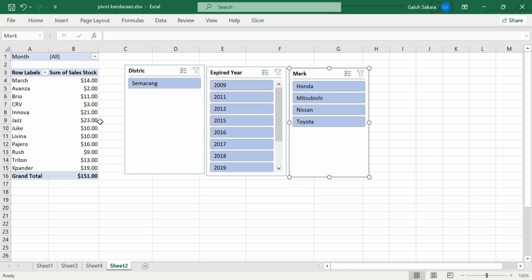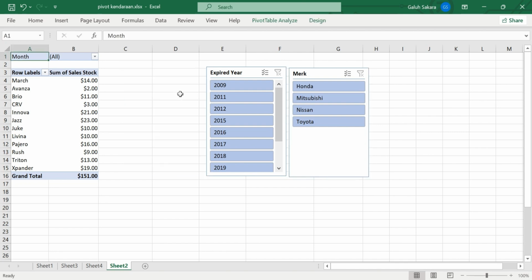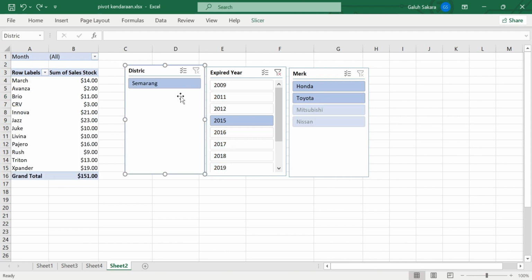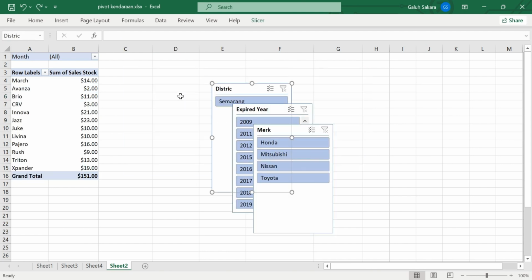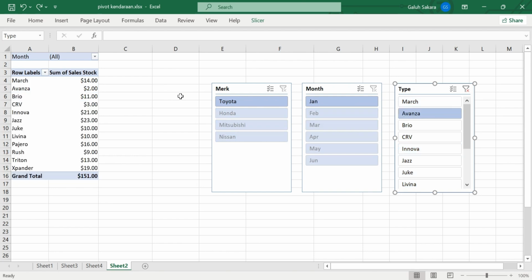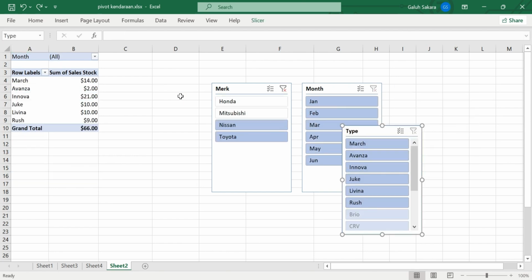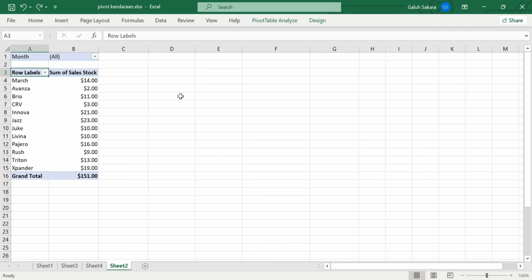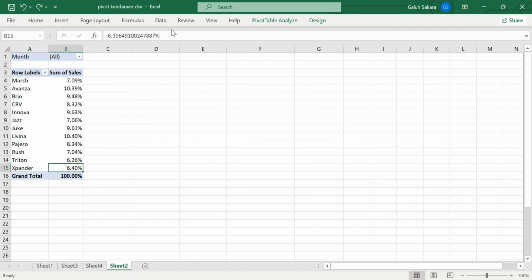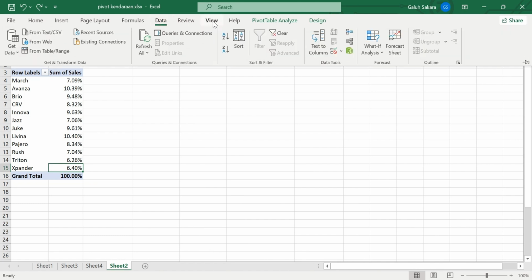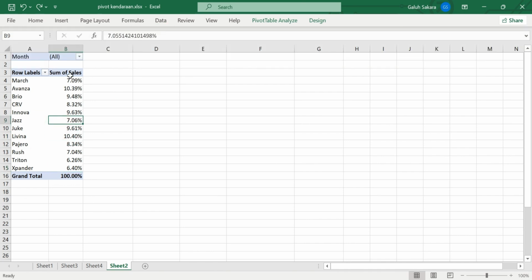So the function or purpose of the pivot table is to show the data simply, and to make some data parameters based on our need. So by using the pivot table, we need to know that it will be easier and faster to analyze the data and to make some conclusions on the data that we have.